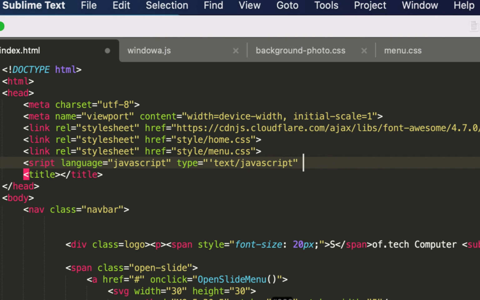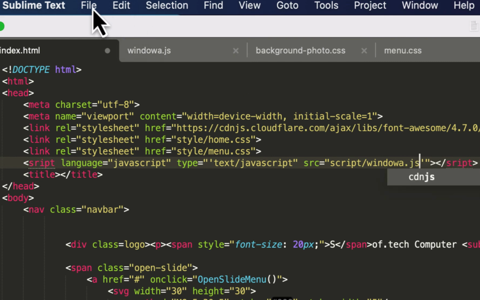Okay. And I need a source where I get this one. Then I close this script. For the source, I put a script, the folder, and it has Windows, that is the file you see after, window A, and .js.